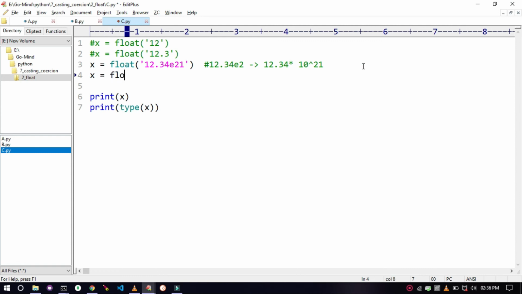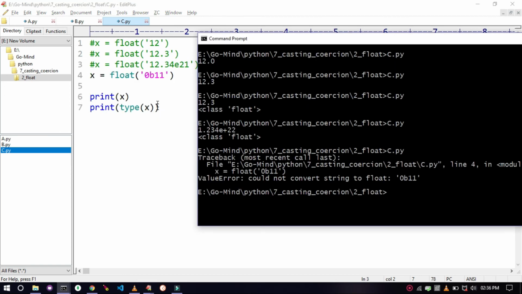Let's check for binary, octal and hexadecimal string also. '0b11', and I'll comment this, c.py. Value error, could not convert string to float. The value we have given here is wrong.